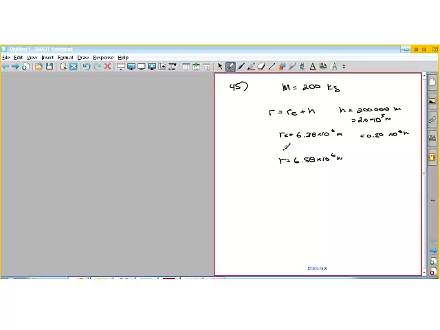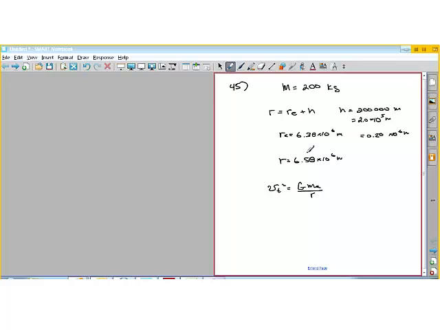Okay. Assuming a circular orbit, what is the orbital period of the satellite? Well, it's kind of like we just did that. So remember we had tangential velocity squared is equal to G times mass of the Earth divided by R. Is that correct? I've already forgotten it from the previous time.